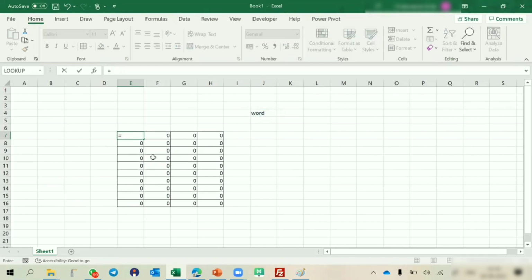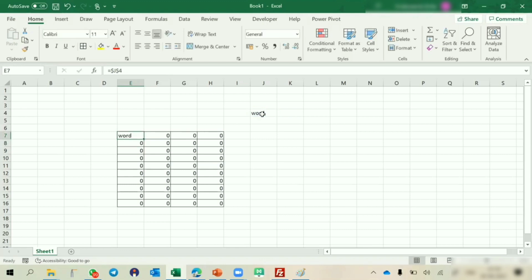Whenever I select this one, after that we can press F4. F4 की function की, तो I can use F4. जैसे F4 press करेंगे, I can toggle. So first time whenever I press F4, it shows like this. Either we can write dollar manually or we can just use F4 to place the dollar.